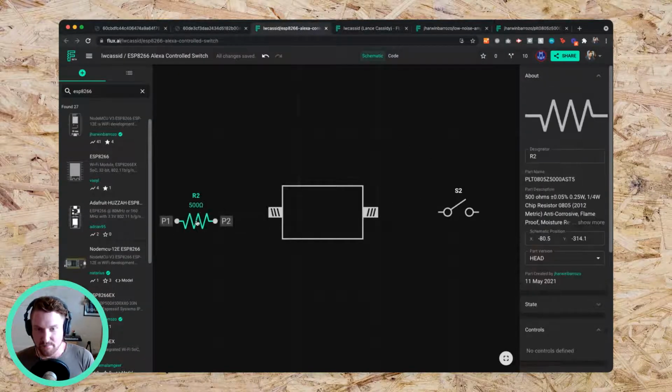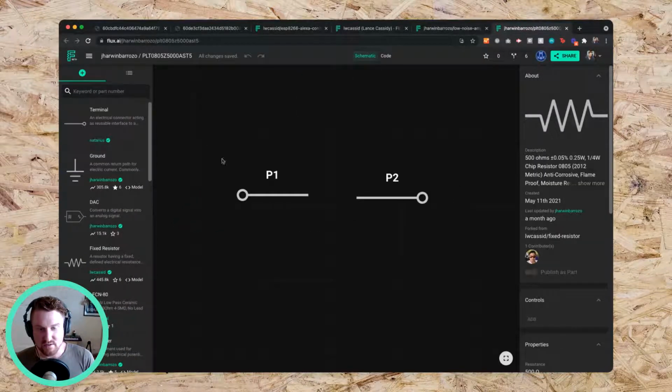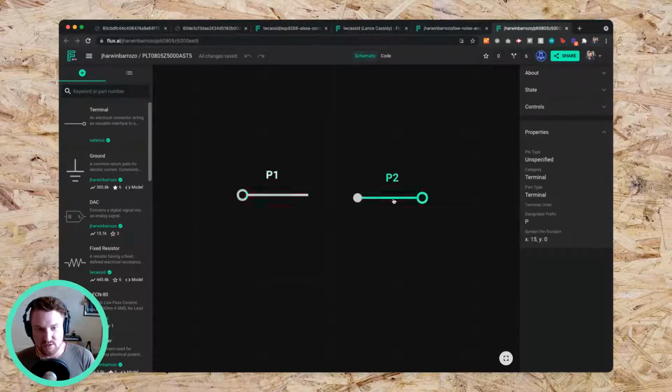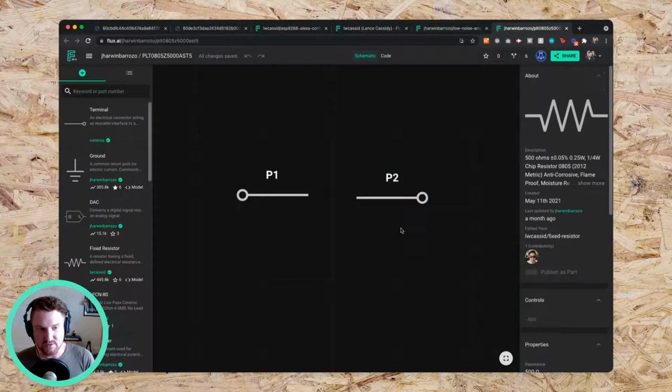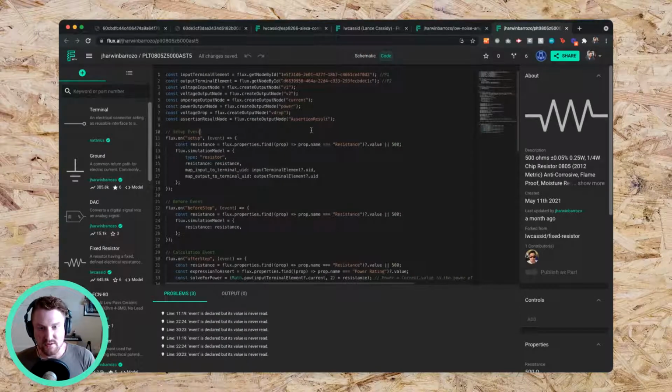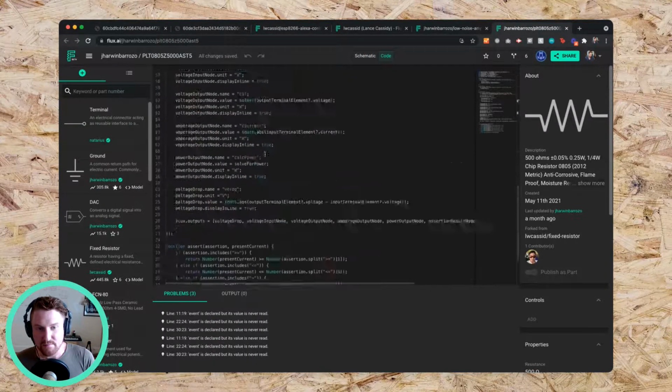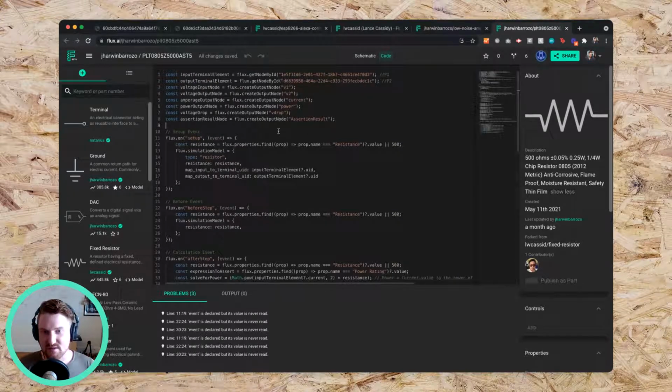I'll show you an example for that. So if I open up this resistor, I'm going to see two pins here, P1 and P2, which makes sense because it's just a resistor. And then I can look at the code that runs that resistor inside. But we'll get into this in future tutorials.